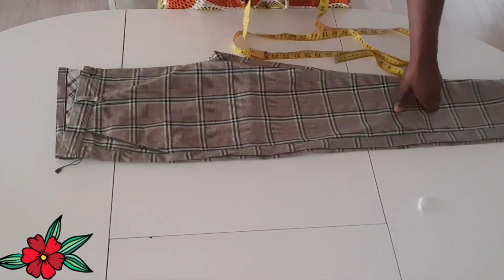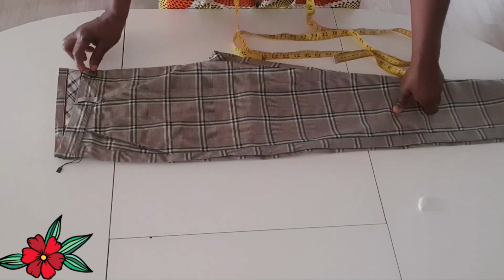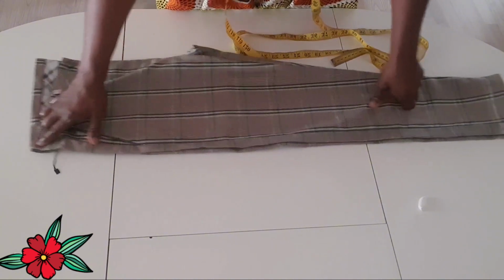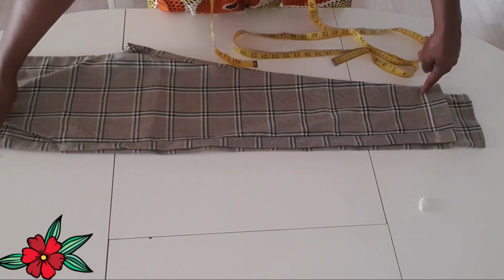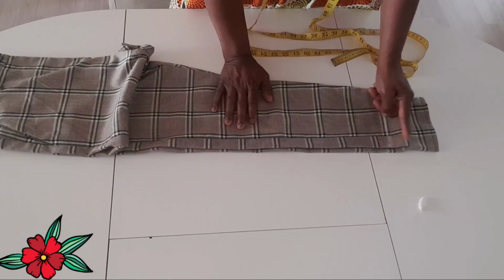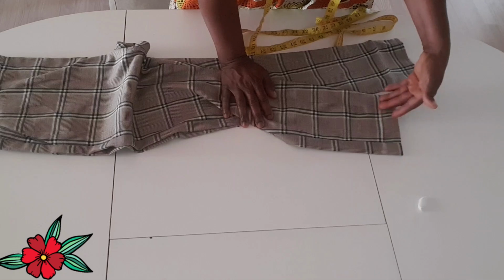So let me say it again. I place my tape on the waist here. This is the two sides of the waist. This is the front and this is the back. So I place my tape here. I measure up to here, 37.5 inches with this line. Then I measure from this 37.5 inches to this place, like this is 1.5 inch. Then I fold and I iron.